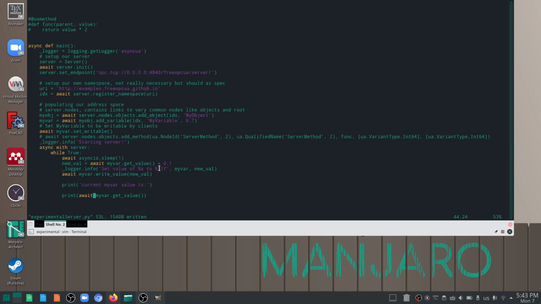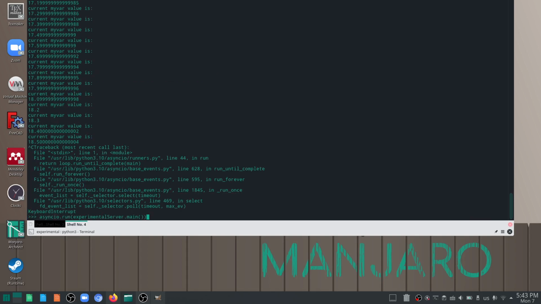Okay, so definitely I don't just want to get the value. I'm interested in printing the type. I want to know what kind of variable or data this is. So I'm going to print the type of my variable dot get value.